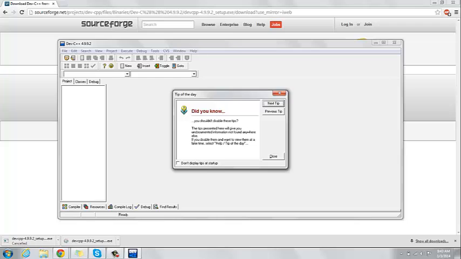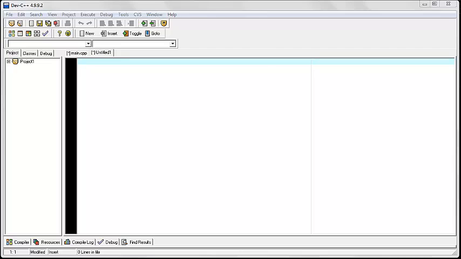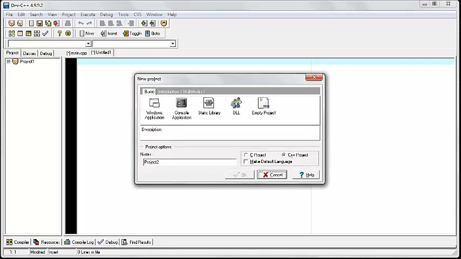Okay. Cool. So, this is a very nice compiler. I actually like it quite a bit, even though it's very simple and it's completely free. Once you have your compiler up and running, your screen should look about like this. Now, we're going to start a new project. It's going to be a console application. Make sure that C++ project is picked over here, because that's the language we're going to be using. If you want to, you can make that the default language.